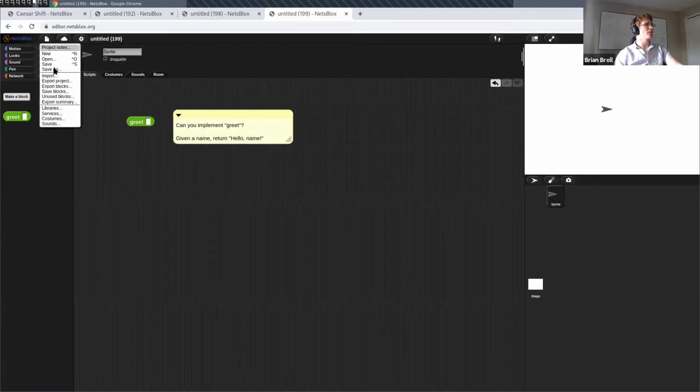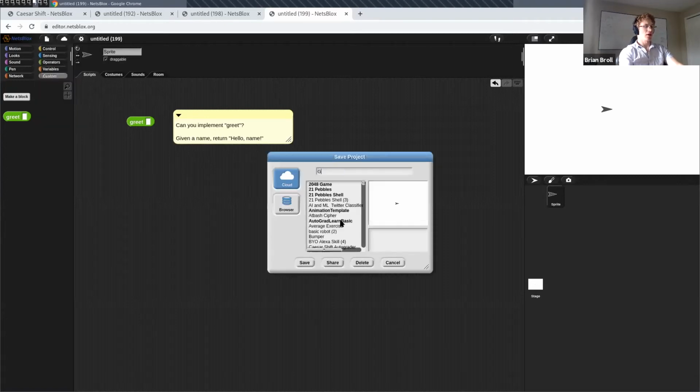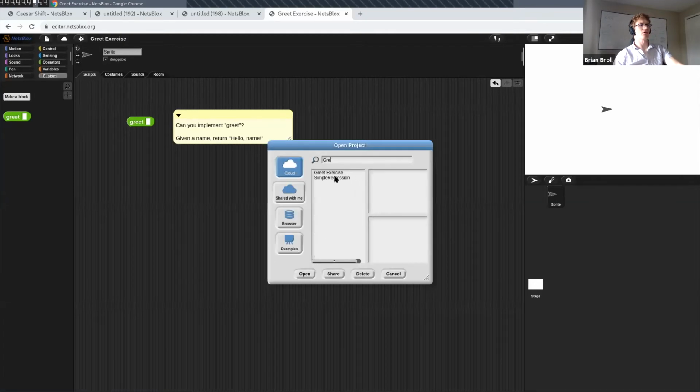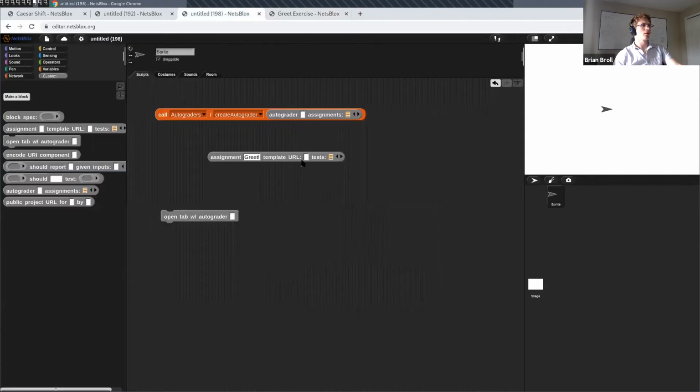Now I can just save this project as greet exercise. The last thing I want to do is make sure that this is public, so I'm going to share it. Now that I've shared this project, I know that anyone would be able to load it in. I don't have to worry about that, since it's publicly available to be loaded in by anybody who's trying this activity.